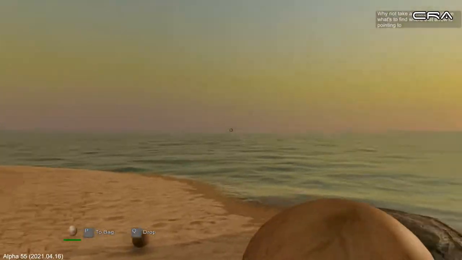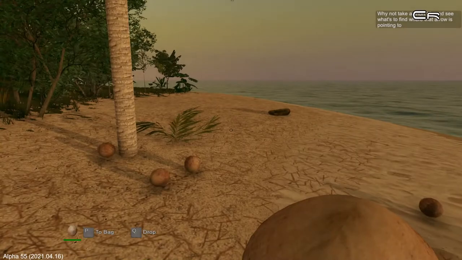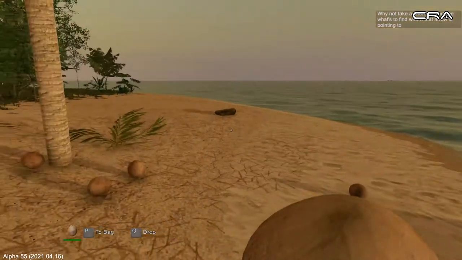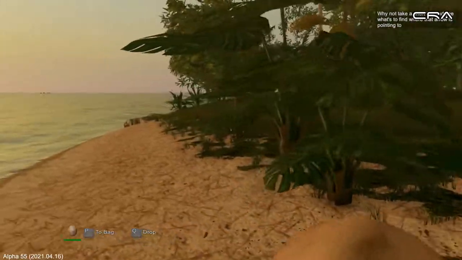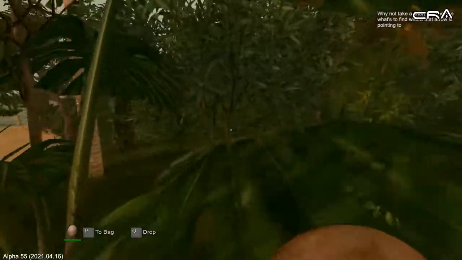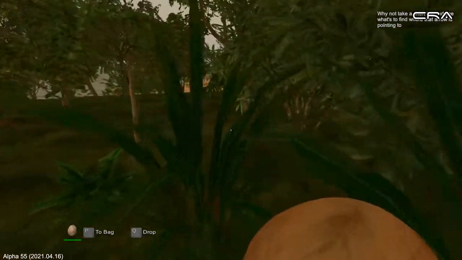It's early morning, the sun has just risen above the horizon, and I've been beach combing, seeing what I can find. So far I've found quite a few brown coconuts, in fact more than I can carry at the moment, so I'm going to return to our base and chop these off.